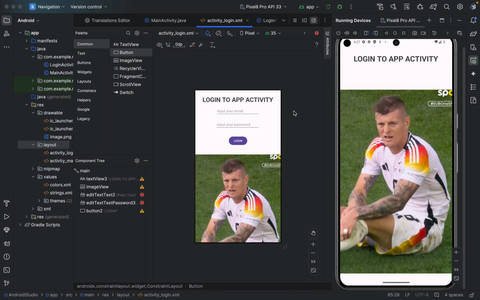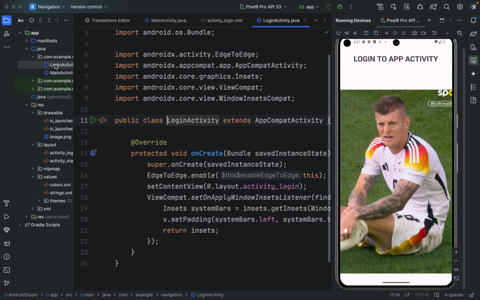So that is the login button. Input your email, input your password, and there's the login button. After doing that, I need to go to the login activity to reference all those different views.